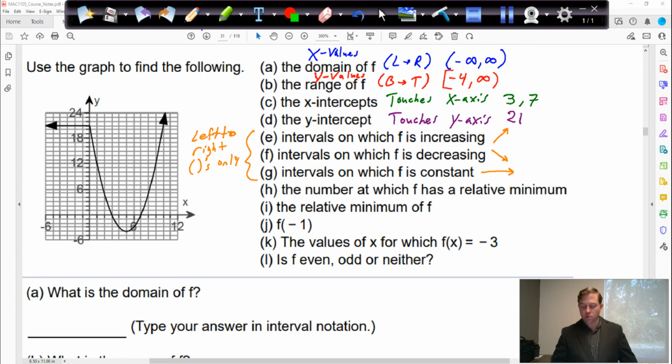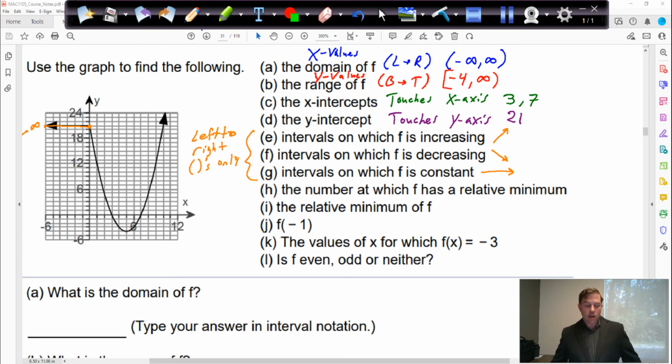So let's not do these in order. Let's do these in order of left to right for the graph. So as I start at the leftmost point of the graph, it is flat. And it's flat until this point right here. So this starts at minus infinity. So technically, I had to go out to negative infinity, and then it's flat that whole time. Now this is where most students make mistakes. They want to write down the y value of this at 21. We do not care at all about y values here. What we're trying to identify is what are the y values doing? Is it changing? Is it getting smaller or bigger?